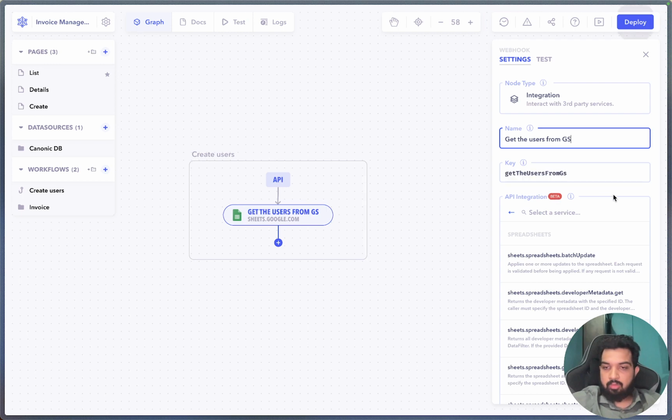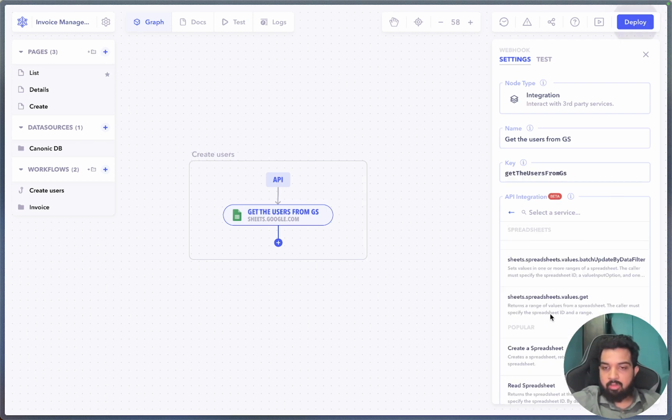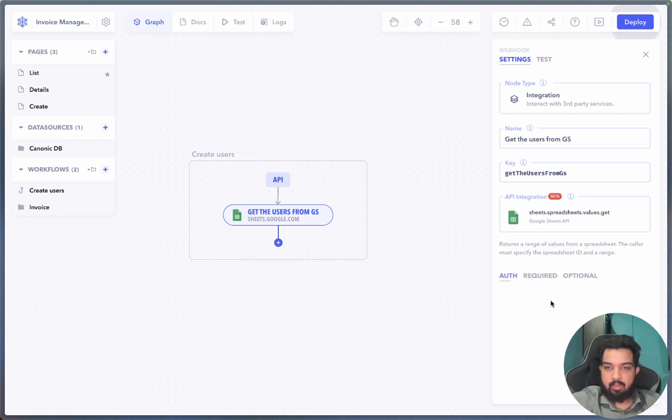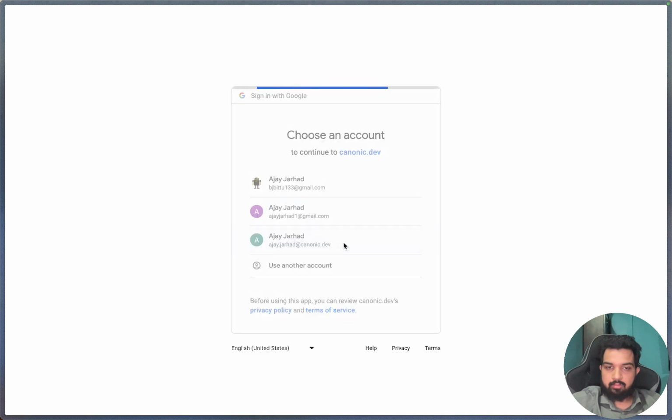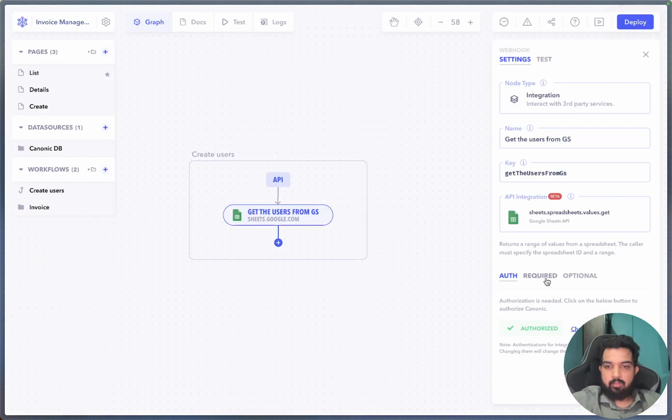Okay, now I have to choose which operation I want to perform. This is the operation I wish to perform, which is spreadsheets.values.get. We will quickly authenticate. Now we just have to give it the required spreadsheet.